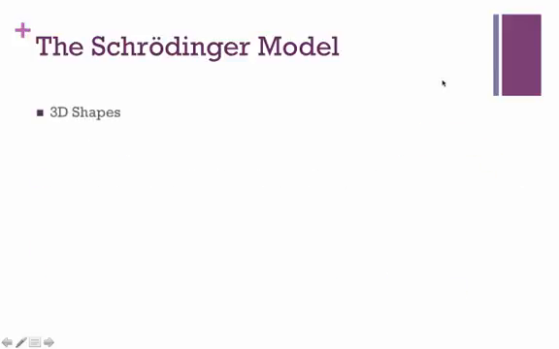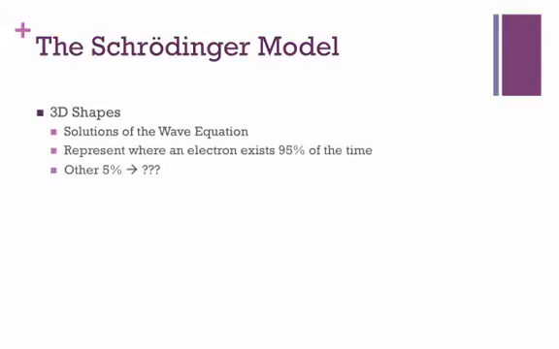So let's talk about these 3D shapes a little bit. There are the solutions of the wave equation. You plug in numbers for each individual electron, and the equation spits out its own unique solution. These solutions represent where an electron exists 95% of the time. Only 95%. The other 5%, we have no idea where the electron is. It could be on the other side of the atom. It could be on the other side of the universe. And this is basically Schrödinger's way of keeping track, or basically paying his homage to, Heisenberg's uncertainty principle. It tells us we can't always know where the electron is.